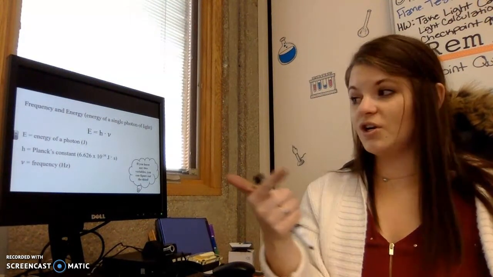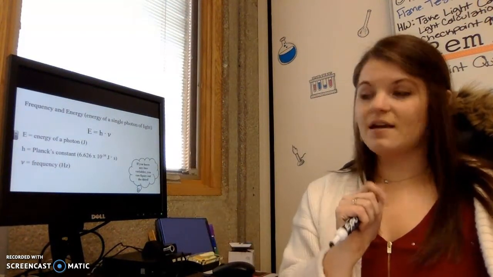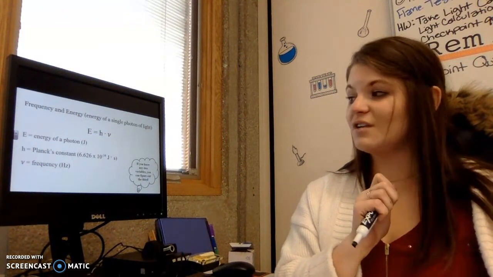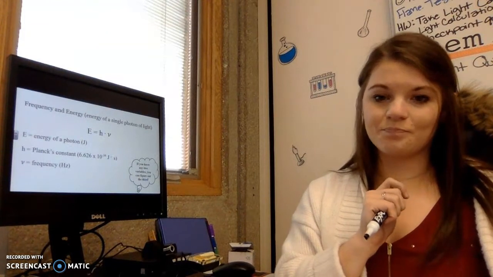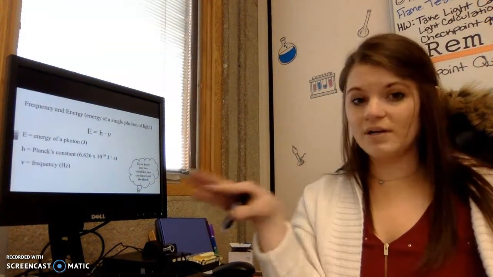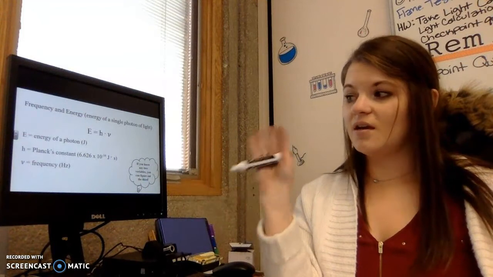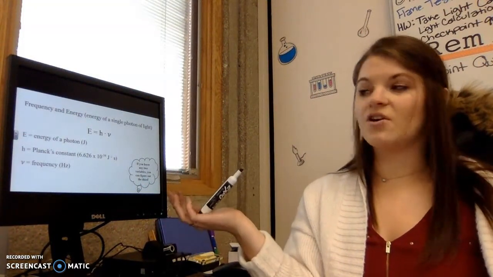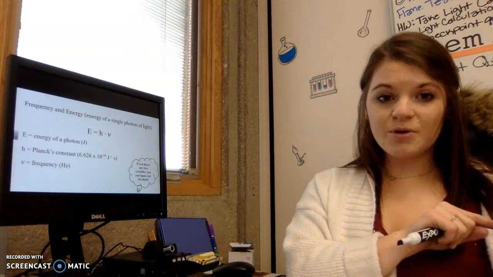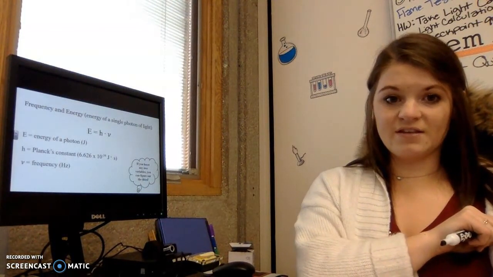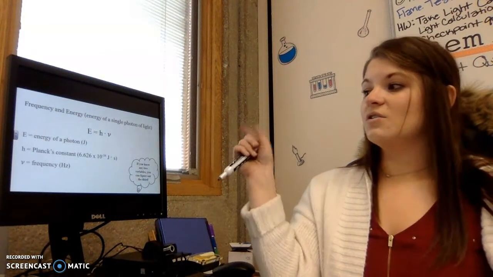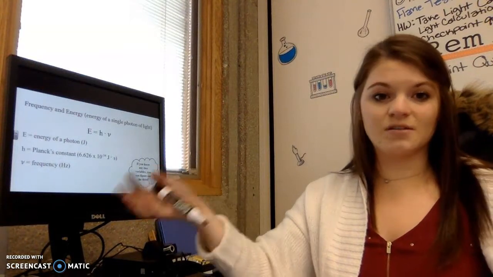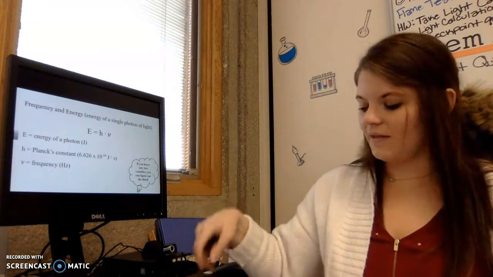Another constant that we're learning now is called Planck's constant, and that is 6.626 times 10 to the negative 34th joules times second. Okay, so we'll always have that constant. And then we have nu, or that fancy looking V, frequency in hertz. Just like the previous equation that we just did with wavelength, frequency, and speed of light, you have a constant here, so you always know one, you'll be given the other, and you're just going to solve for the missing variable. Okay, let's do a practice problem.